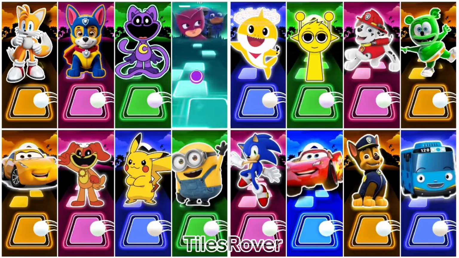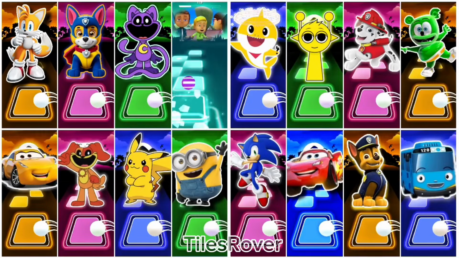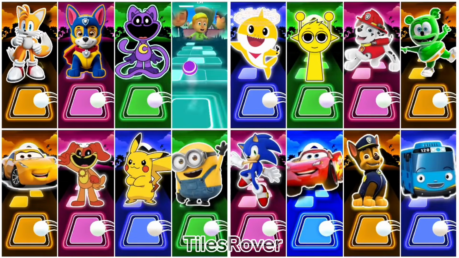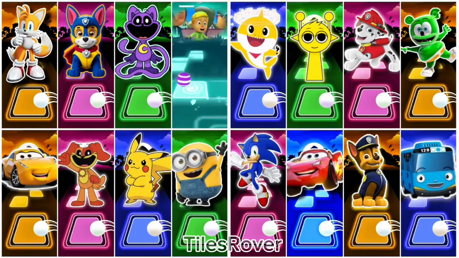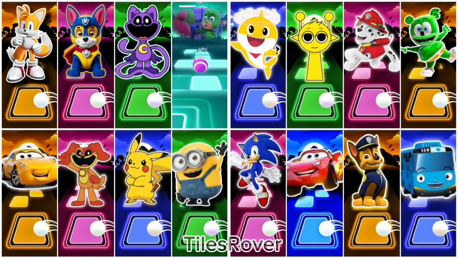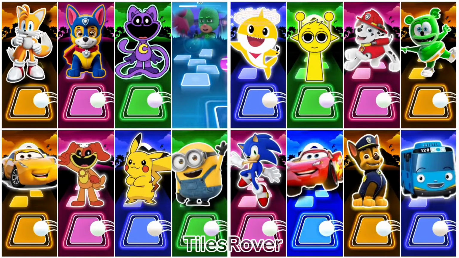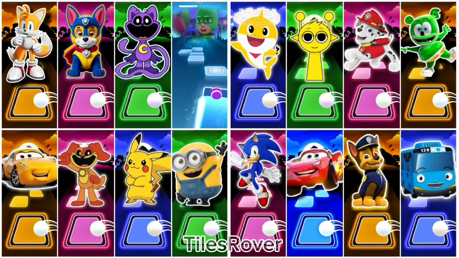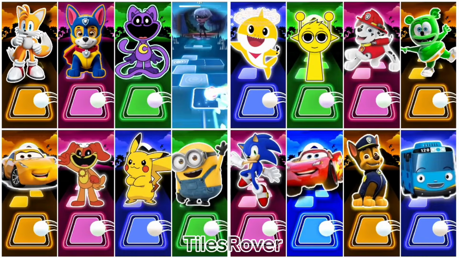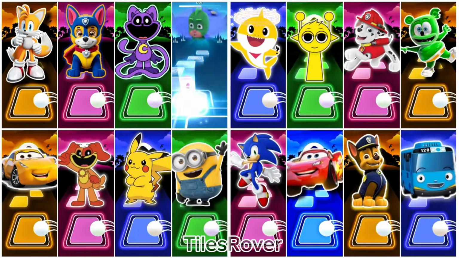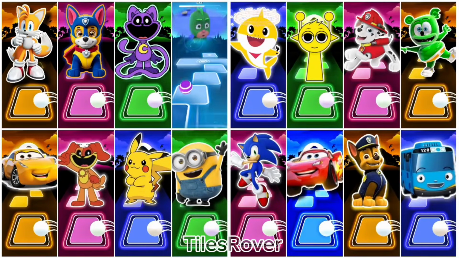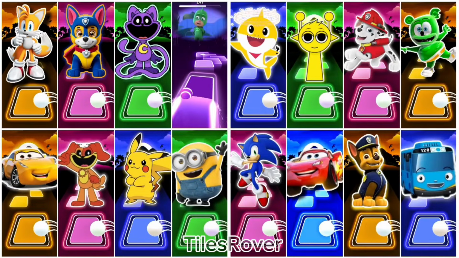The gameplay is getting erratic. The tiles are no longer in a straight line. I am having to flick across 80% of the screen right now. My thumb is starting to get friction burn. The phone is getting warm. 150 BPM. The map says we are hitting the tiles every 400 milliseconds. That's faster than the blink of a human eye.